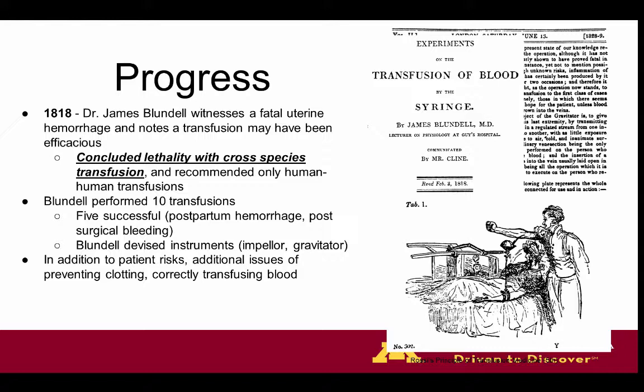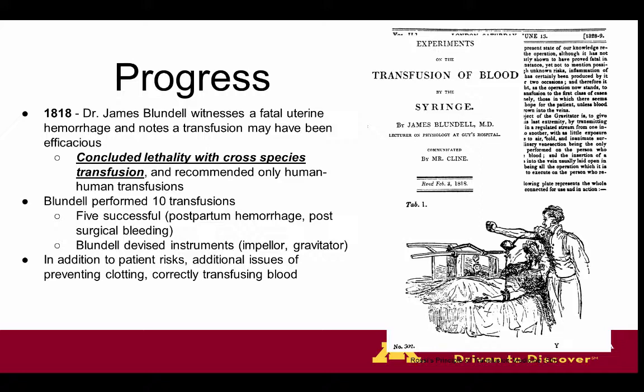5 of them were noted to be successful, specifically for postpartum hemorrhage and post-surgical bleeding. In the remaining unsuccessful ones, the patients were noted to be more in sepsis or had some other malignancy diagnosis instead of just this bleeding. To help promote the transfusion, he also devised some instruments as well.